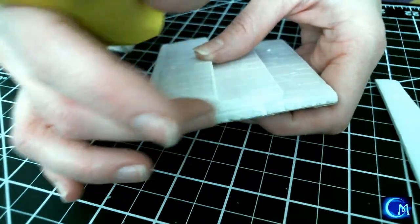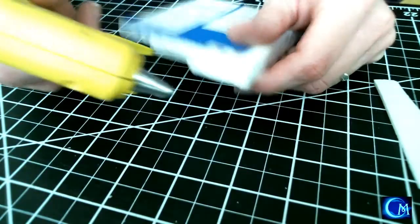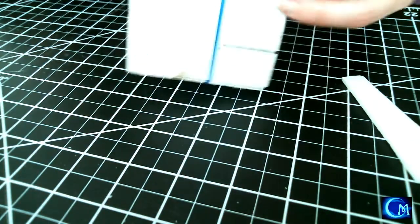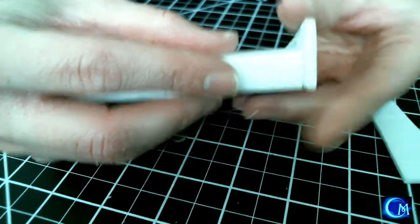To glue the side pieces on, you're first going to put the low temp hot glue gun to work on the steps themselves. That's where you want the glue to go. You don't want them on the side panel pieces. Then line everything up, press gently against each other. Make sure you wiggle it around a little bit to have everything lining up where it needs to. Hold gently again because you don't want to mar that pattern.